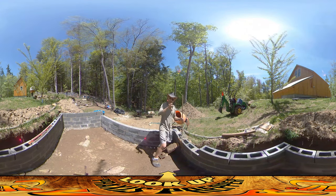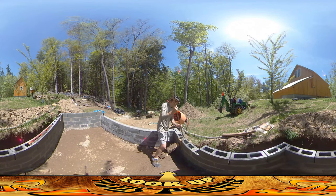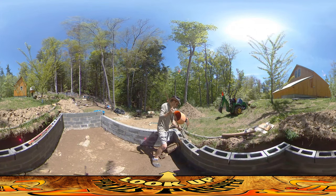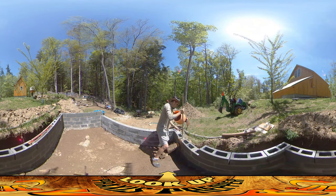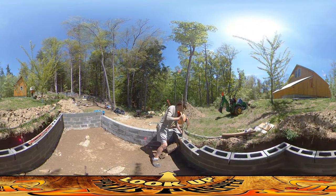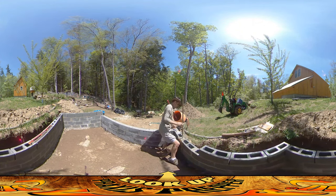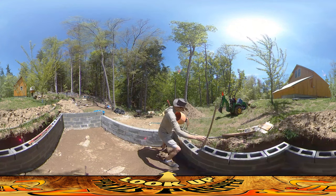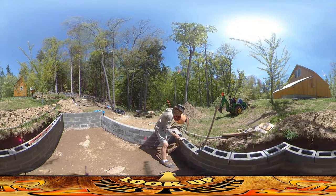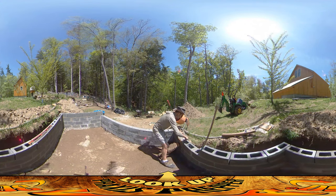It also helps to get the concrete to really work its way into the sides, so you're getting a good bond there. My brace is just kind of held in with a rock on the outside, so I can't push it too much or I'm going to dance my form right out of there. But that's fine. So smoothing it out, and then I'm going to put in that anchor bolt — I wanted to show you guys how I do that.